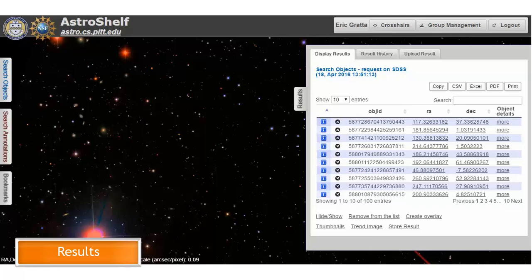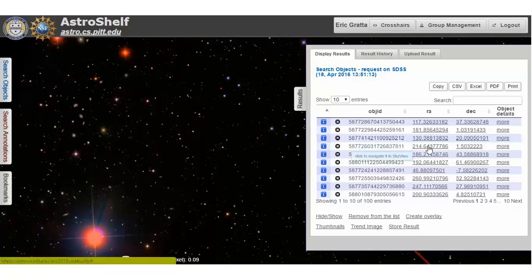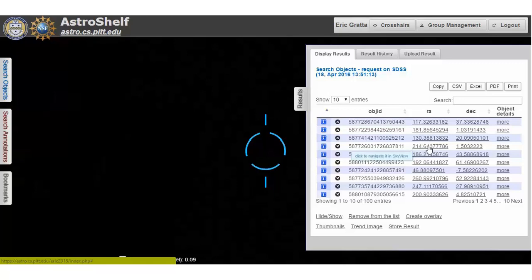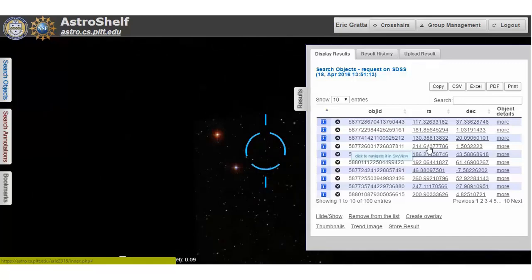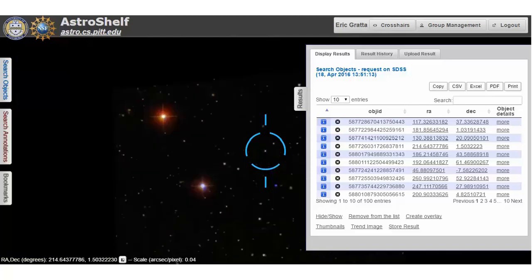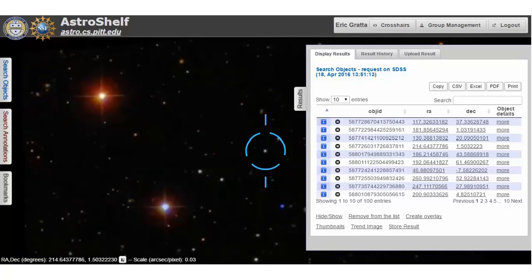Now we have a list of 100 moderate distance quasars. As requested, the results table lists the object ID, right ascension, and declination of all those quasars. The coordinates here act as links that will jump the navigation to the specified position. Crosshairs will appear that help identify which object is at the center of the screen. Zooming in can also help identify the object in question. The crosshairs can be dismissed by the crosshairs button at the top of the screen, which acts as a toggle.